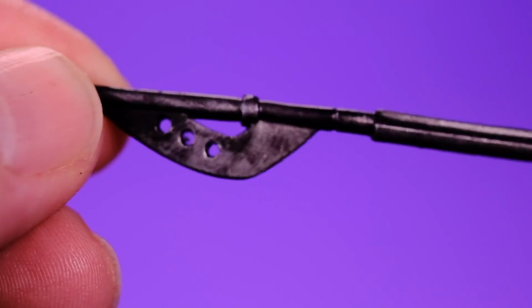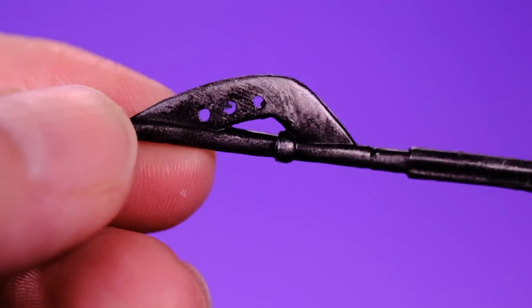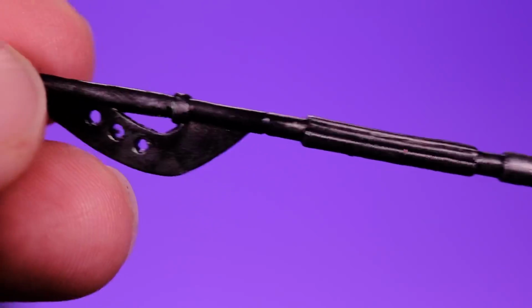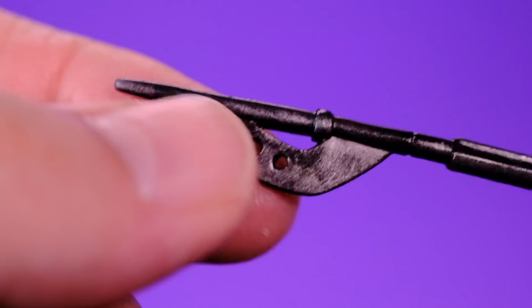And the spear looks nice. It kind of has like a metallic look, but not really, maybe just slightly metallic. And then some black dry brushing on there maybe. But yeah, it looks really nice. The sculpting work on it is cool, and I really like the way the actual spear itself looks. So that's nice. And then aside from that, he does come with a little Marvel Universe stand.